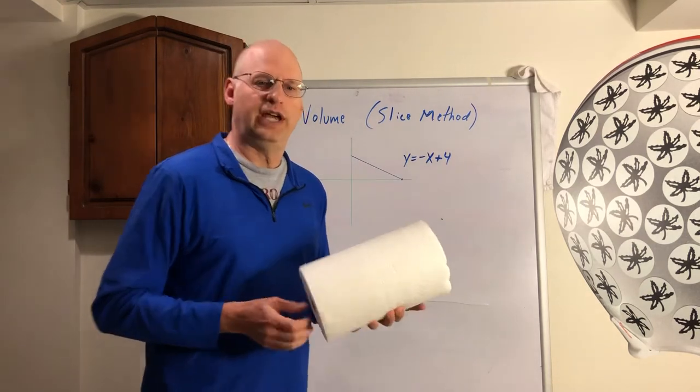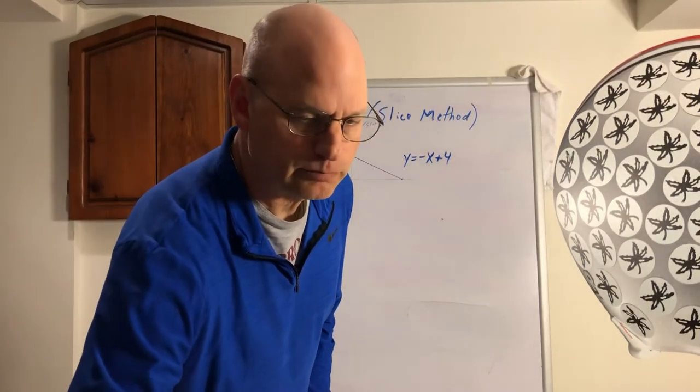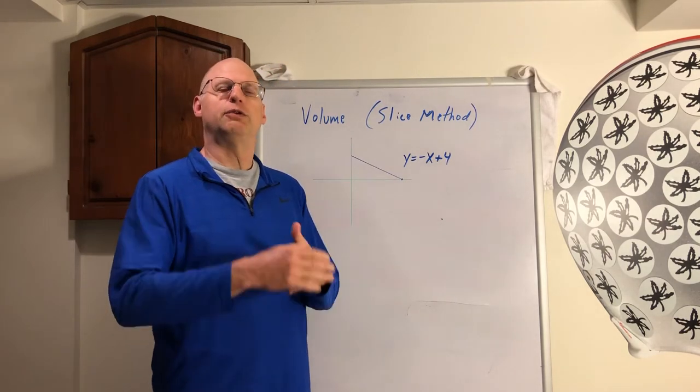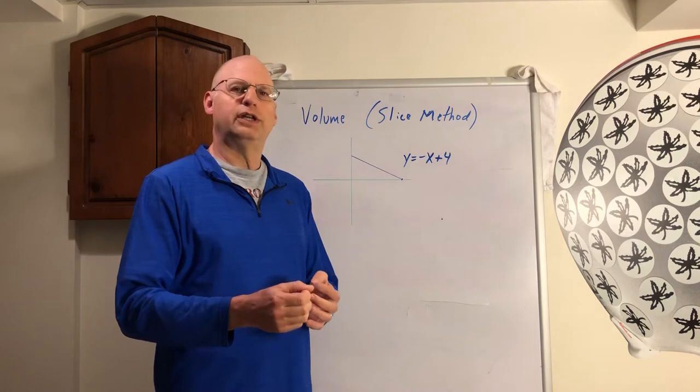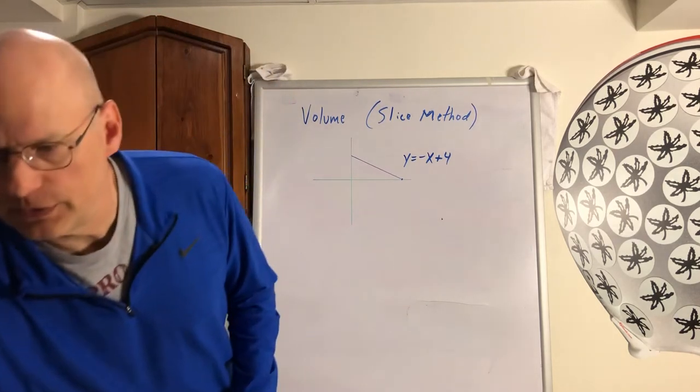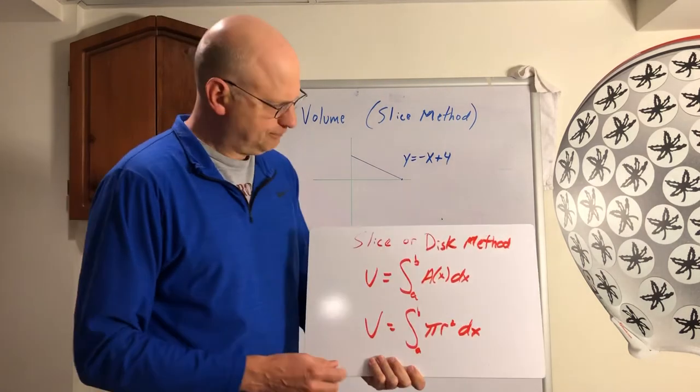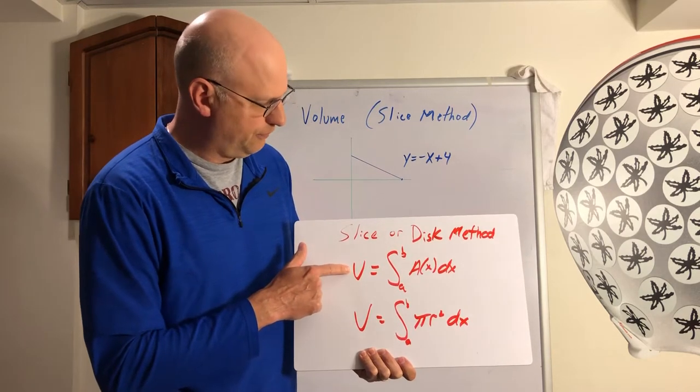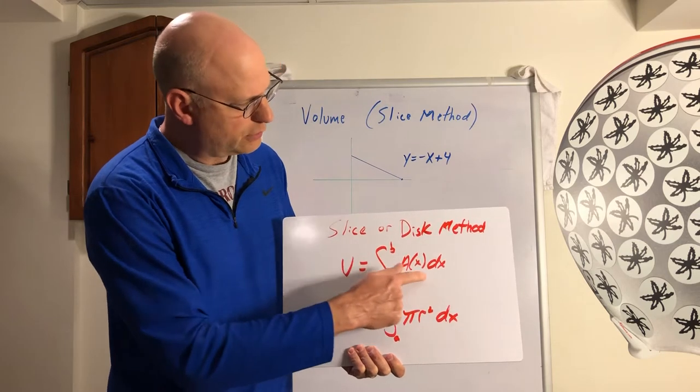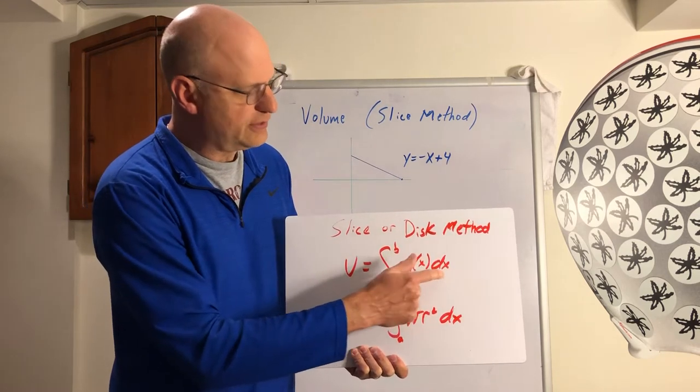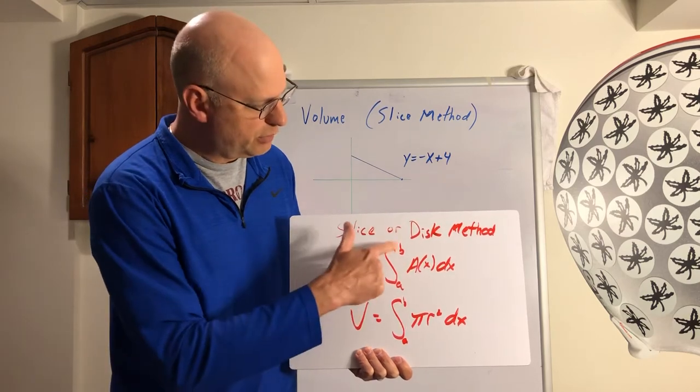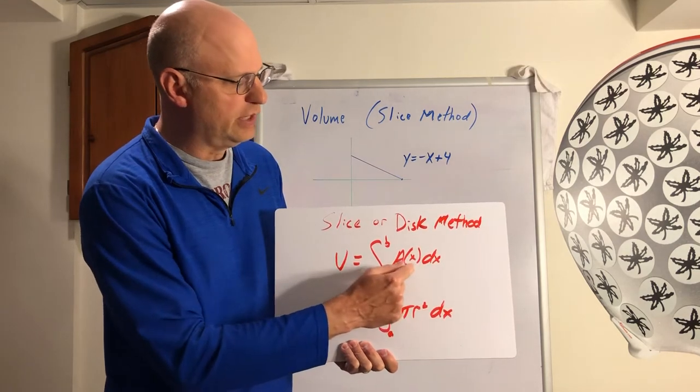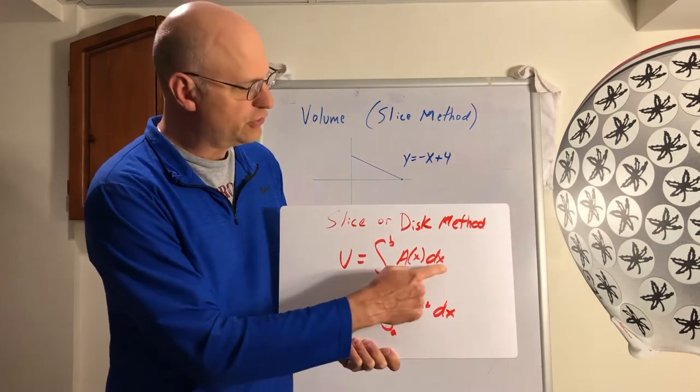What you're going to do is you're going to take and come up with the areas that would be the cross-sectional areas, and then if you multiply them by the thickness, you're really getting a volume. This is the slice or disk method depending on which book you use. The formula in the book has this here: the volume is the integral of the cross-sectional area, and then the dx is like that little bit of thickness. Remember what an integral does is it sums those up, so you're going to sum up all these little areas times thickness. Well, area times thickness is really volume, so you're summing up a bunch of little tiny volumes to get the overall volume of the shape that you're studying.